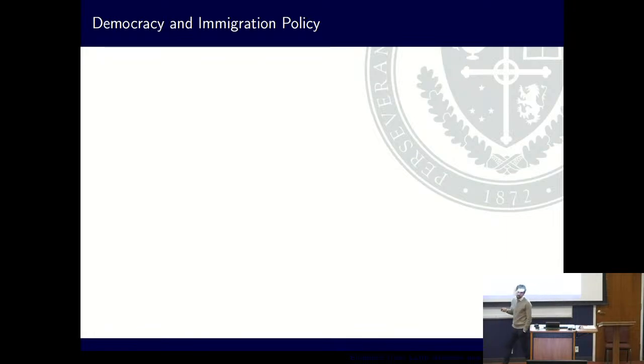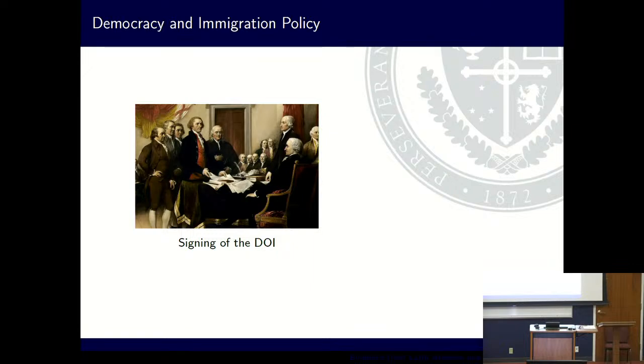I want to start by discussing what I view as a double standard regarding democracy and immigration policy nowadays. So we have this thing called democracy. We all know and love it. Maybe it's not the perfect form of government, but it's probably the best we've got, and I think it's morally much better than the alternative of undemocratic governance. What is democracy? We could quibble over definitions, but I would say it's accountability to the public through free and fair elections, and it's also the equal protection of basic civil liberties. These could include freedom of speech, freedom of religion, freedom of assembly, freedom of protest, as well as due process rights, so the right to a fair trial, for instance.